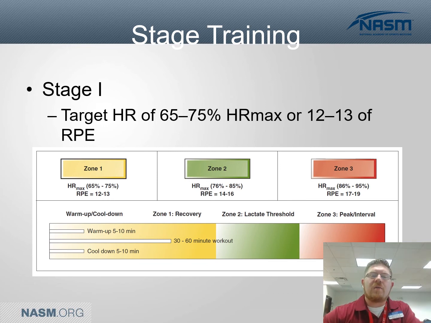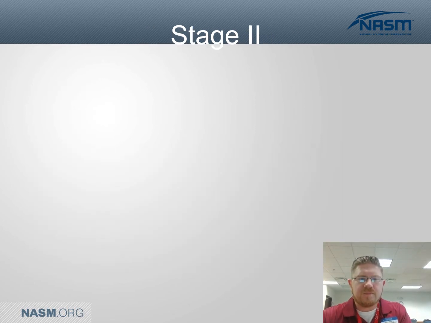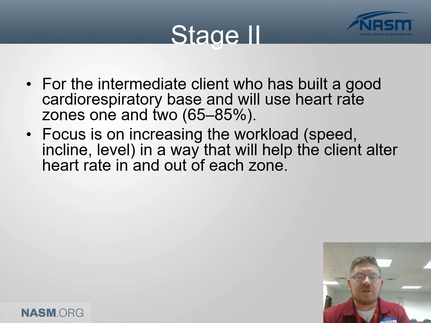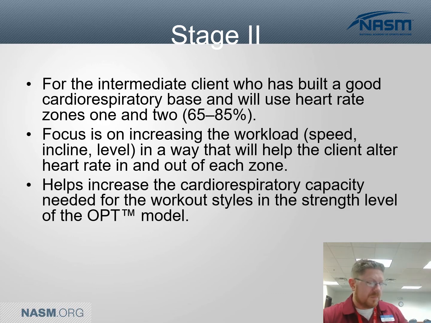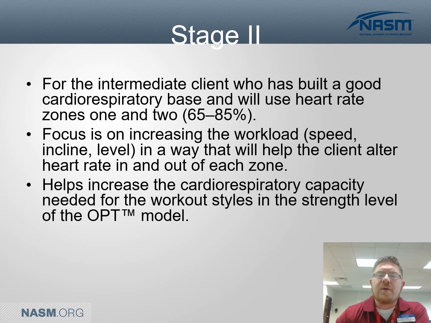So again, target heart rate for stage 1, 65 to 75% of heart rate max, or 12 to 13 for the RPE. In fact, I'm not going to read those to you. You guys just make sure you know them, because they're here and they're going to be on these quizzes. For an intermediate client who has a good base, that's stage 2.